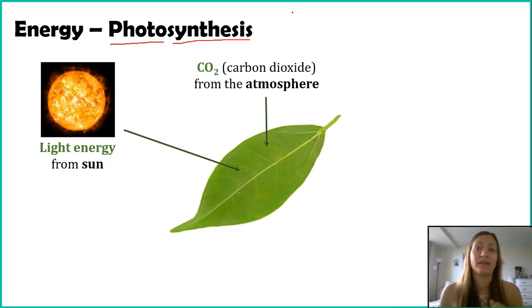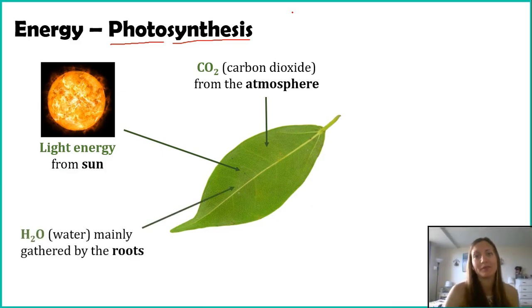You can't grow a plant in total darkness because that will kill it. It needs to have that energy that's harnessed in light waves. And then finally, if you don't water, your plants will die as well. And so water, although I have it pointing to the leaf because that's where photosynthesis happens, water is absorbed by the roots. And this water, you see it here, H2O.